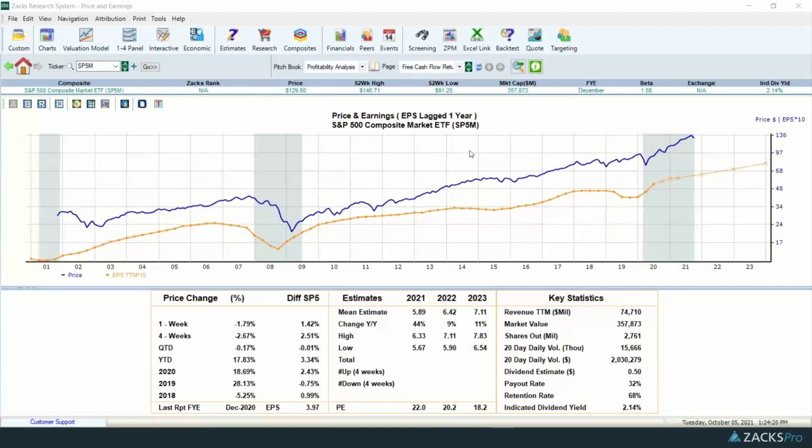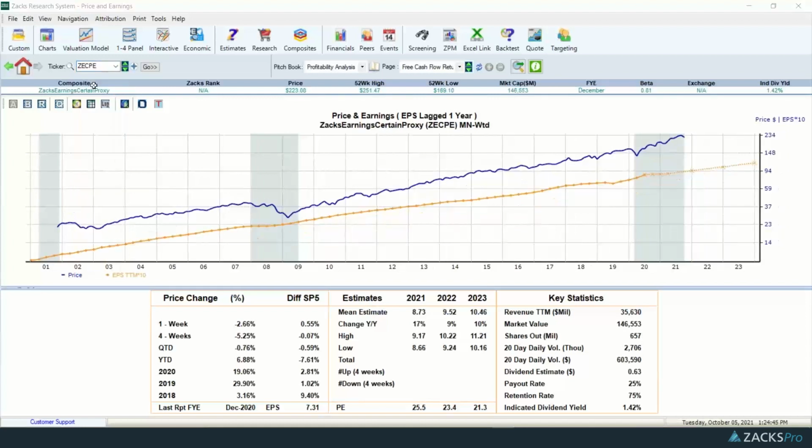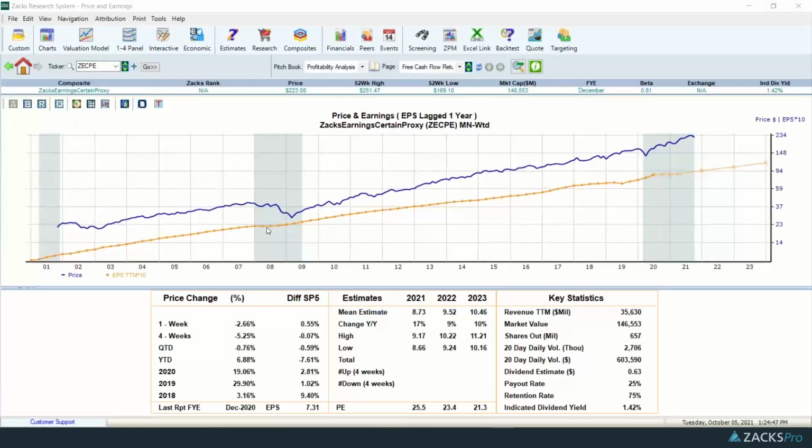So what I've done, just as a quick recap here, is put the S&P 500 composite up on the screen and just remind everyone, the orange line up here is your trailing 4 quarters adjusted earnings, and the blue line is price. And you'll note that when I toggle between the Earnings Certain portfolio and the S&P 500, it's almost as if you just literally stretch the lines. They become flatter, which means less volatility, and it obviously provides that type of protection for your portfolio on the downside because the underlying corporate earnings remain so stable.